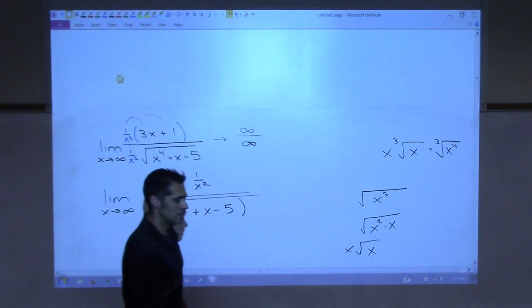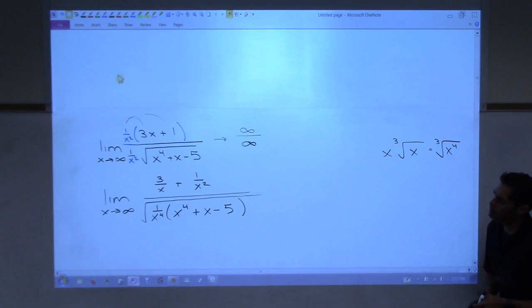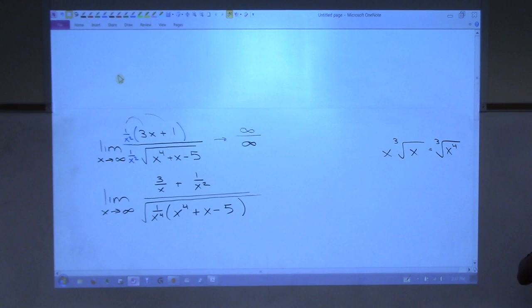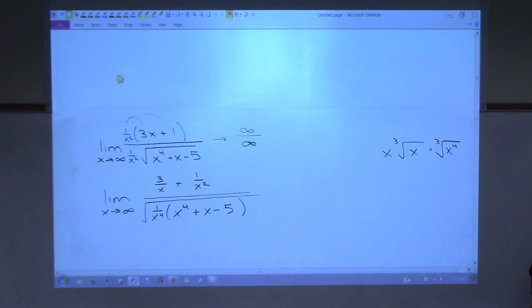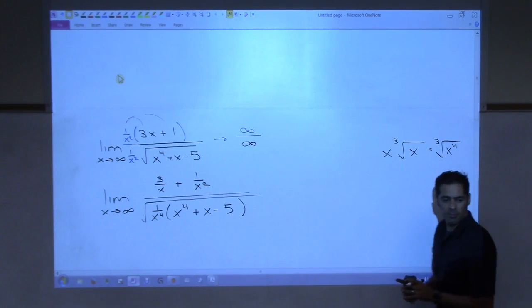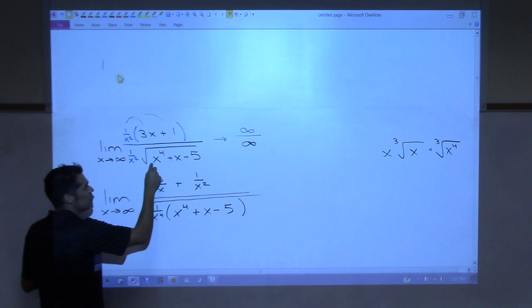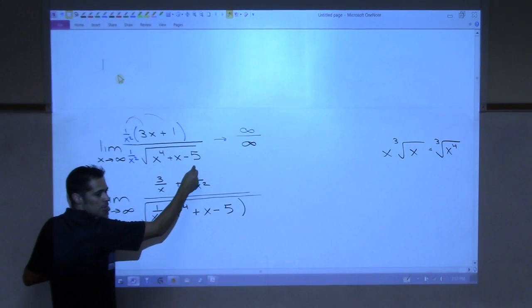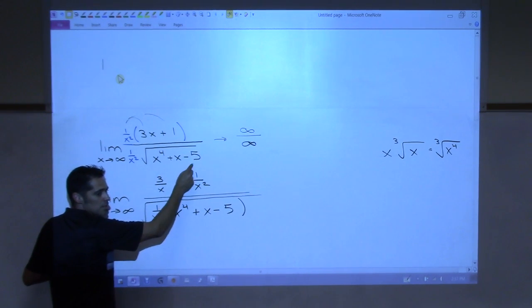You don't like it? I like the way my teacher taught me, where I can just have all the square root. You could do what? Instead of going like what you just did, you can just go x squared plus x to the 1/2 minus 5 to the 1/2. Wait, you can't do that though, because it's addition between the terms, not multiplication. You can't break this into square root of x squared plus square root of x minus square root of 5. You can't break that, because it's addition and subtraction.